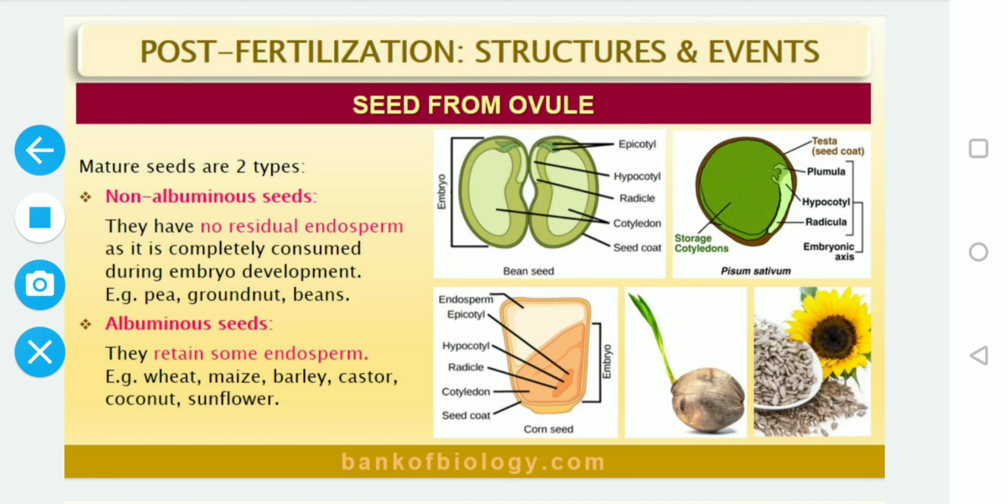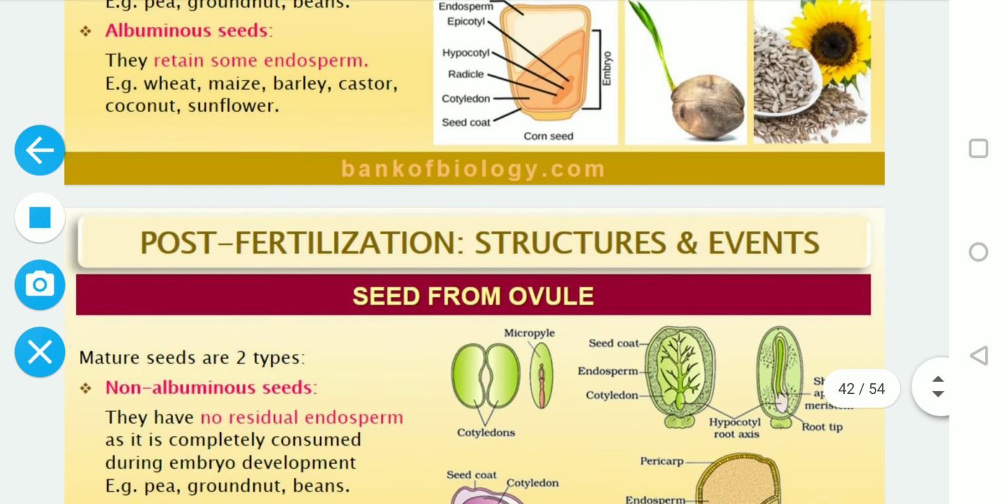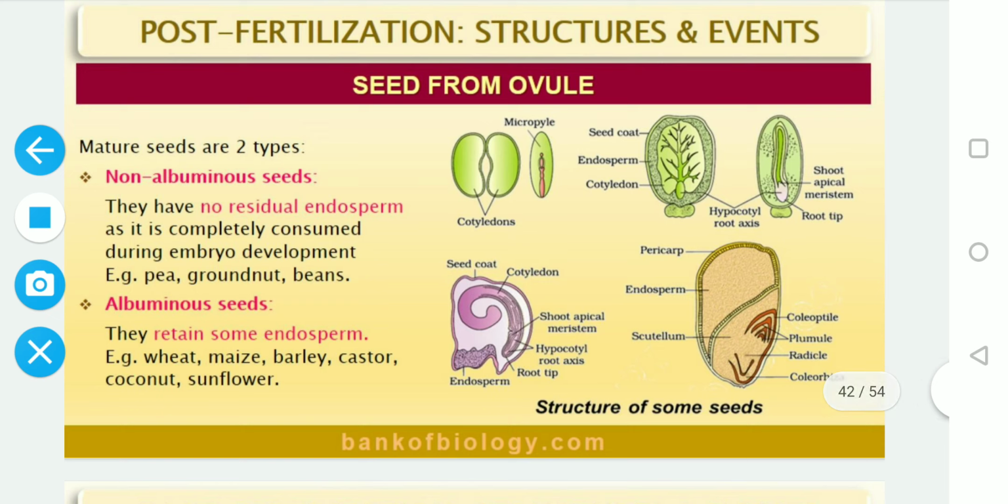Observe neatly. Okay, here are the textbook diagrams, the diagrams which are present in our textbook. Here also you can identify the cotyledons, the micropyle end, the chalaza opposite to that one, and the seed coats. You can identify two layers of the seed coat. That's what I said: outer testa, inner tegmen. Then the endosperm, the cotyledon, and also you can identify the embryonal axis.